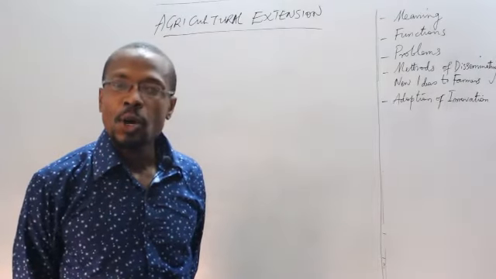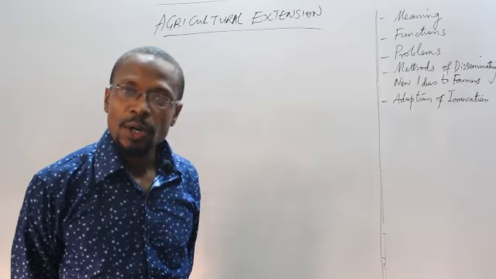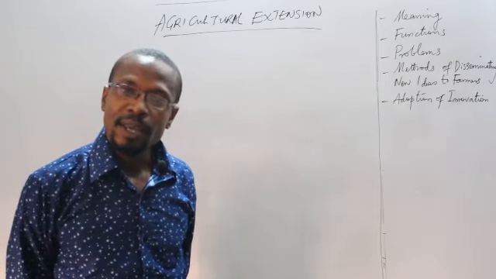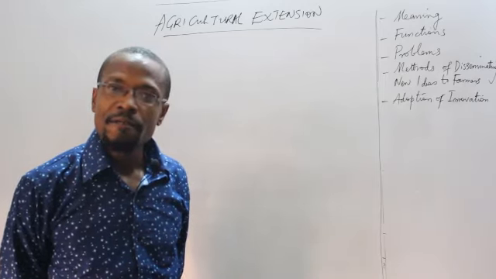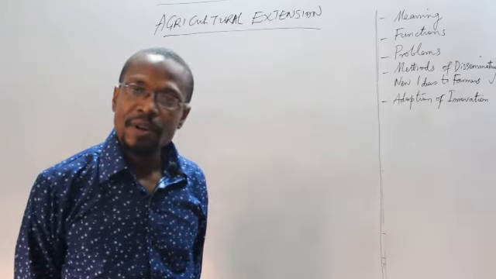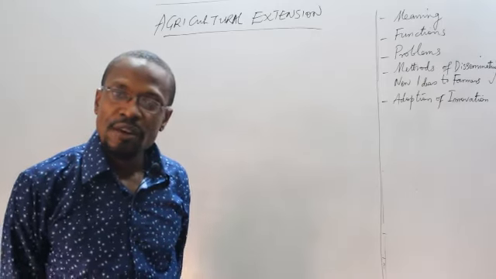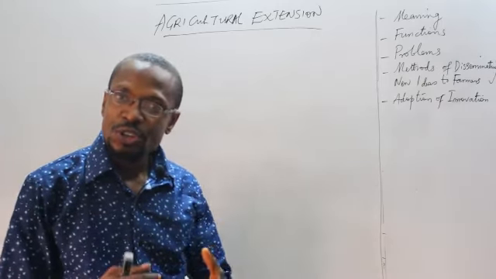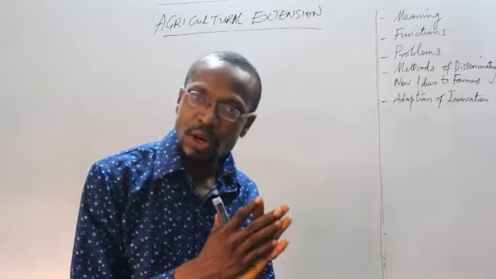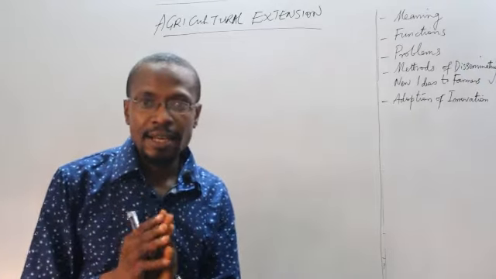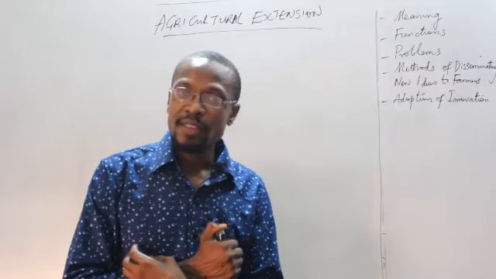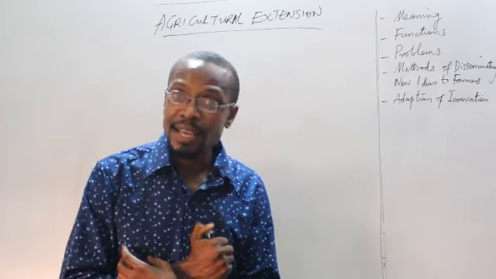All right, people. Agricultural extension talks about the processes whereby the findings, the researches, the various techniques are taken to farmers. That is, the various findings from research institutes, various new techniques and innovations in farming, are gathered and taken to the farmers, in their different places where you can find them, by the research workers. The research workers are the same as the extension workers.